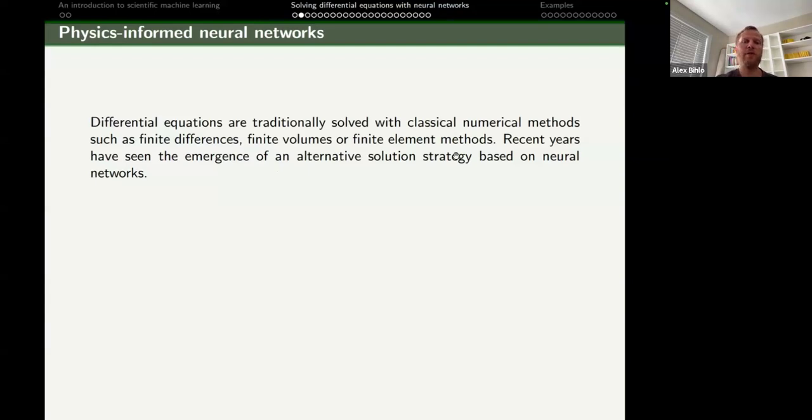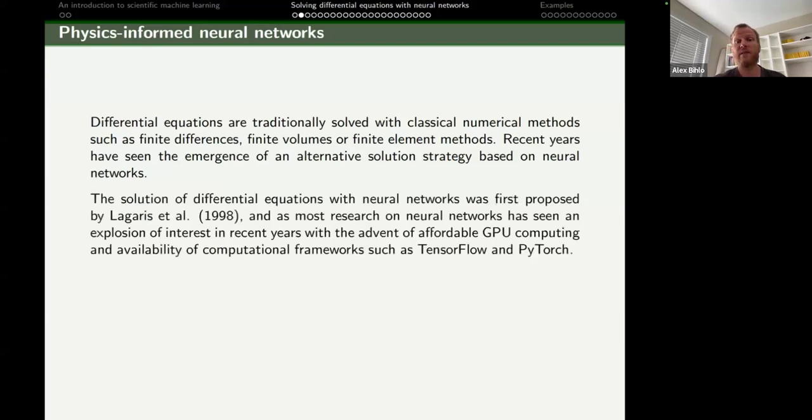With all things machine learning coming to the forefront in the last few years, people also ask the question, hey, can you use neural networks for solving differential equations? It's a meaningful question to ask because it was shown that neural networks are universal function approximators. That means you can approximate any well-behaved function using a neural network, which means that they technically should also be capable of approximating solutions of differential equations. And this is indeed the case.